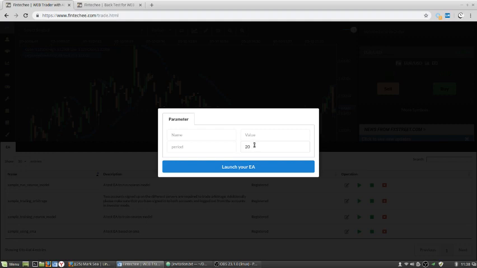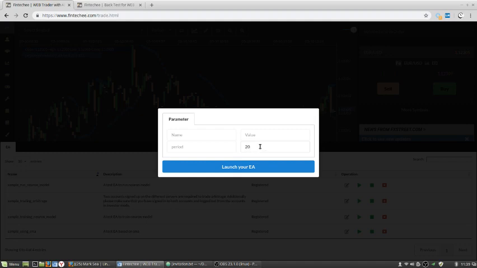So we need to have some mechanism to calculate and predict which number is more compatible with the current market movement. Maybe 20 is not so compatible with the current market.